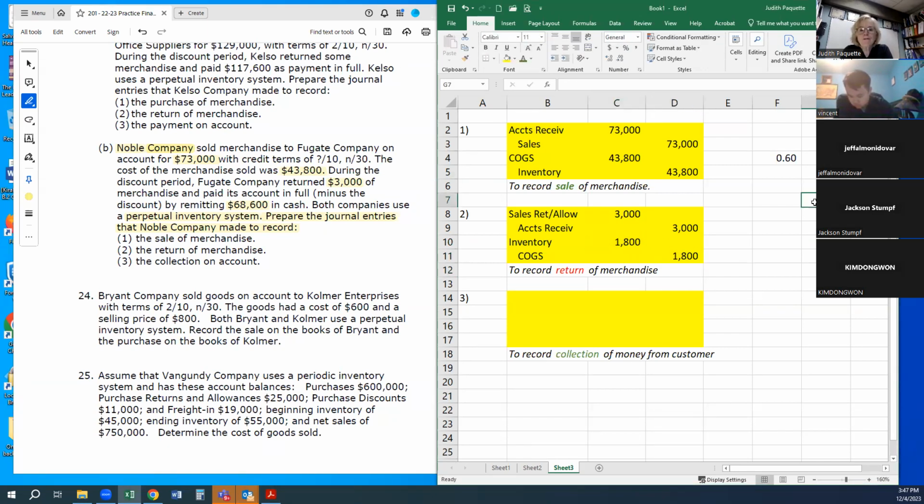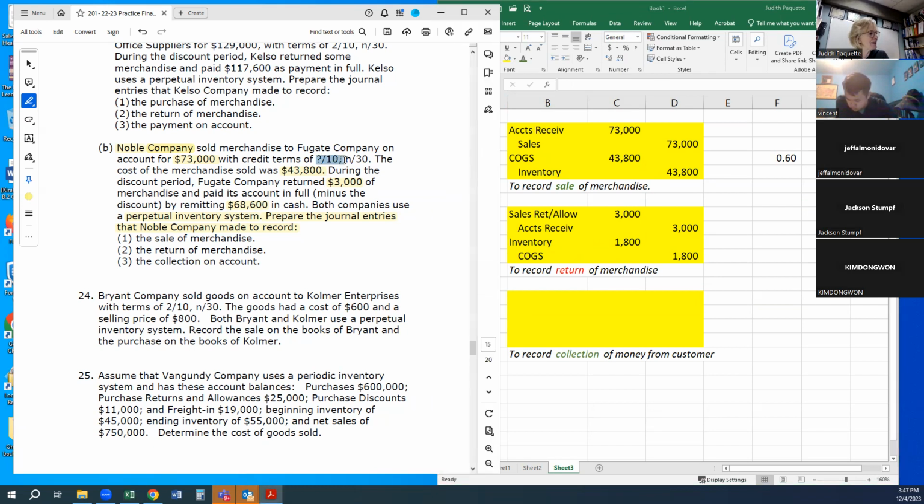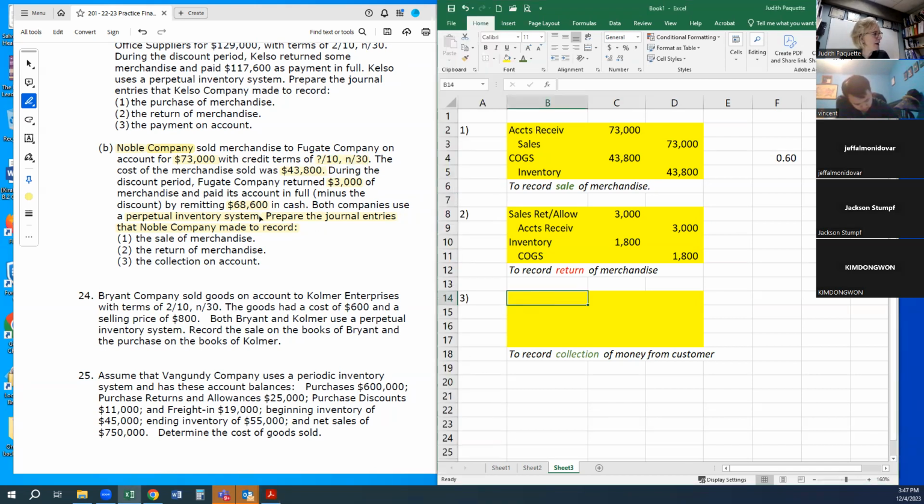Okay. So you have to come up with some method of how we calculate the cost of goods sold when it doesn't tell it to you. But you already have this evidence from above. Okay, finally, the customer takes the discount and they're not telling you what the discount is. They're just saying if they pay in 10 days, they get a discount. Okay. So they got cash. We know that.